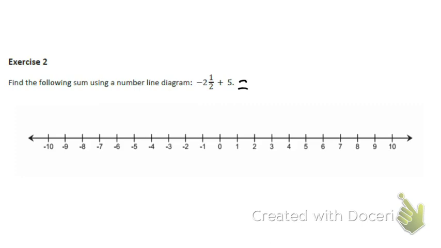Alright, so hopefully you guys were able to get your answer on your own first. So first here, we're at 0, we go back 2.5. 1, 2, 2.5, right? So that's in between -2 and -3. Then we're going to go forward 5. I'm just going to draw the little dashes to kind of show where we're going first. So we're right here, right? In red. We're at that red mark.